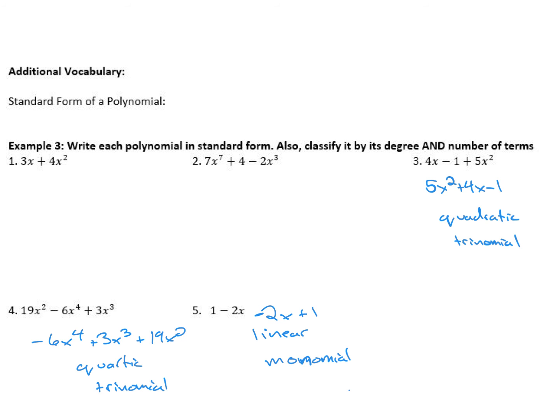Okay, so when we get them in, first of all, get them in standard form. And 3 we find out is quadratic because it's degree 2, and 3 terms make it a trinomial. When we look down at example 4, get them in standard form. Our biggest degree is 4, so we call that quartic. And because there's 3 terms, again, we call that trinomial. And number 5, when we get that negative 2x plus 1, that is called linear, and it is a binomial. Now, notice that when we brought that negative 2x, the minus comes with the 2x. Also in example 4, when we said negative 6x to the 4th, that negative would accompany that to the front.